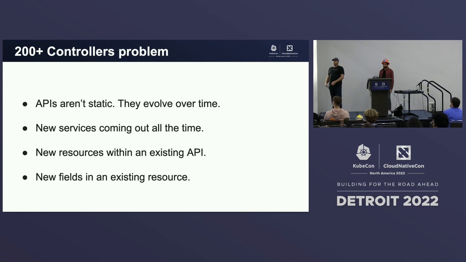We realized that we could generate a full controller implementation for something like S3 or RDS. But next month, the RDS team or the S3 team can come out with a new field in a particular resource in their API, or a new resource entirely. They could also change the behavior of how things happen on the service side. That behavior change would then roll out and cause conflicting damage to all of the controllers generated with a past schema or model for that API. So we had to build a bunch of automation and code generation tools to continually keep the generated controllers up to date with those evolving API schemas.